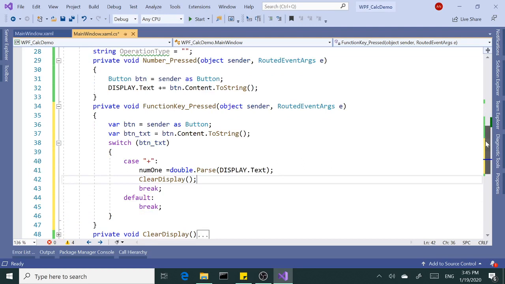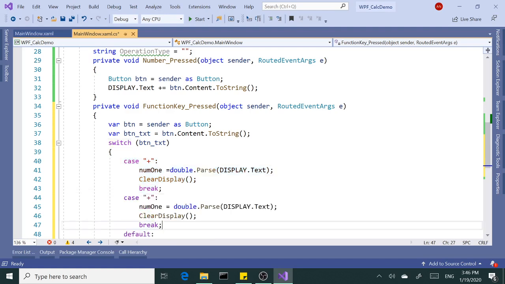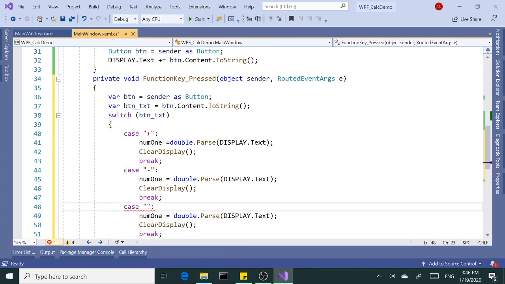Okay, I'm going to copy and paste this a few times, just changing the sign here. The logic is pretty much the same.